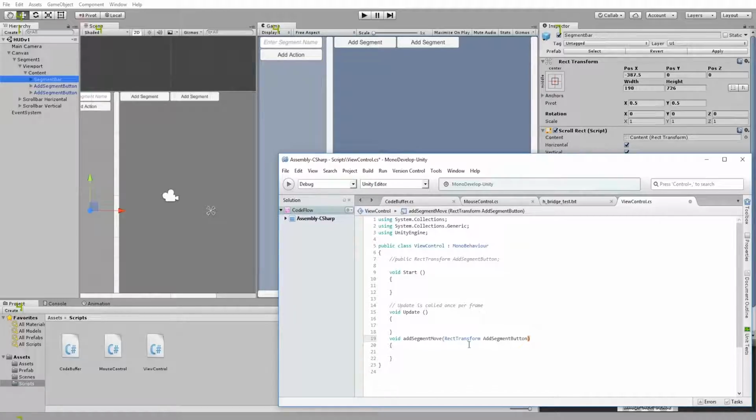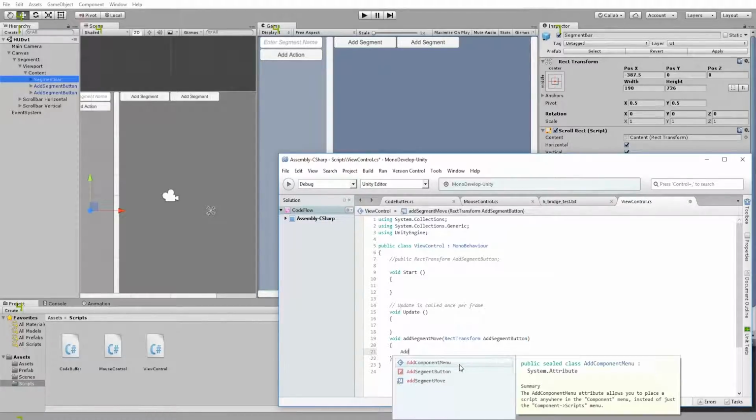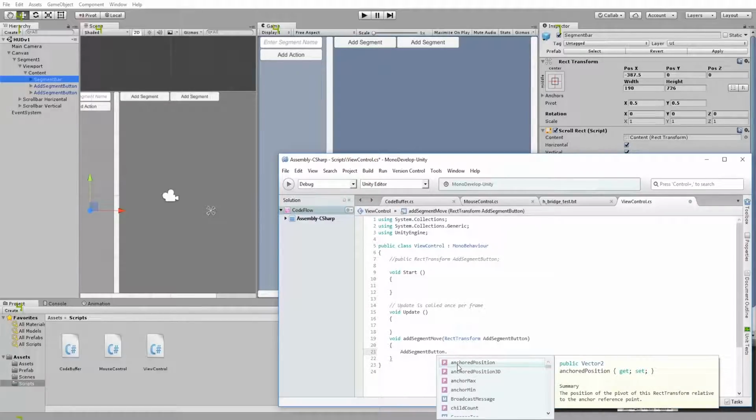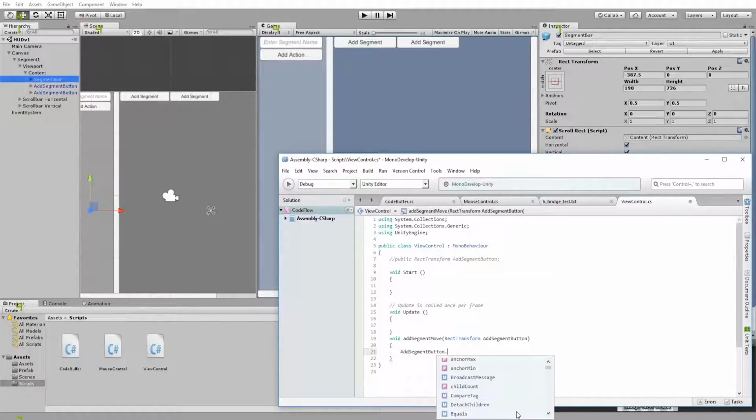I believe, something like that. Anyways, pass it its Rect Transform, and then I'm going to do add segment dot. Okay, and then it's probably going to be position X or something. Look, scale.